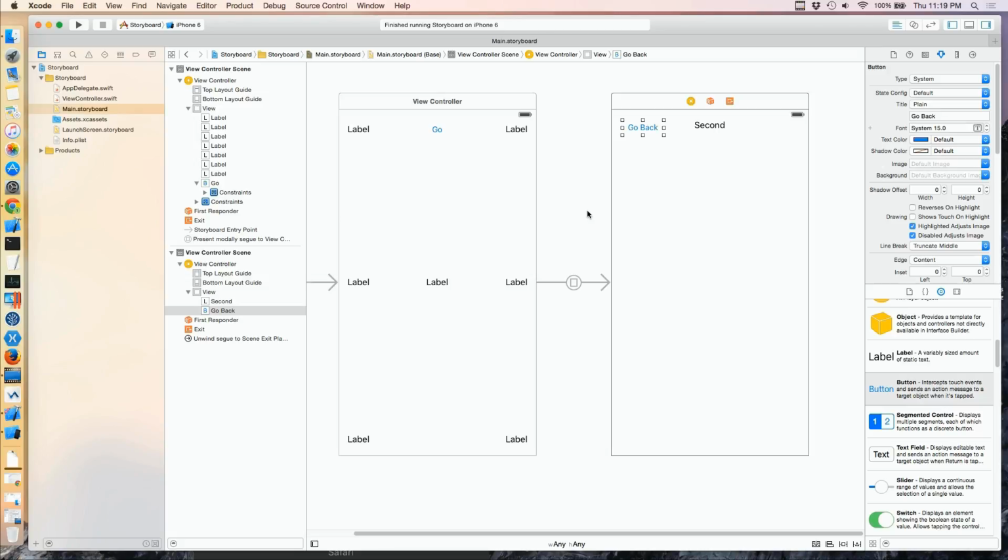Later on, we're going to see how to pass data and how to work with controlling if we want to leave a view controller. For instance, if there's a validation error, we may not want to go back or go forward. We may need more entries from the user. Or we may want to determine which view controller we go to based on certain user actions. So we're going to talk about those details later when we get a little bit more deeply into some of the code and some of the other controls. So you have that to look forward to.